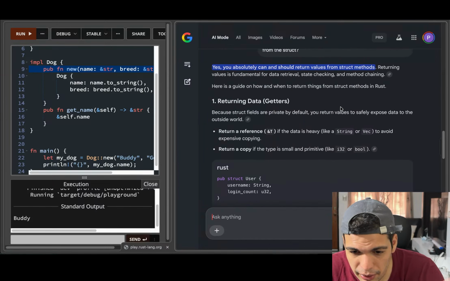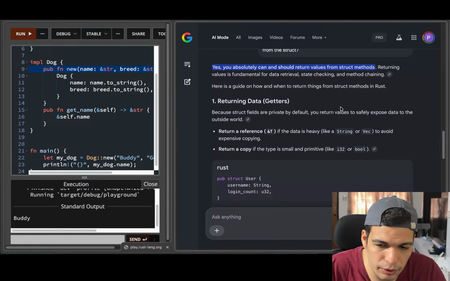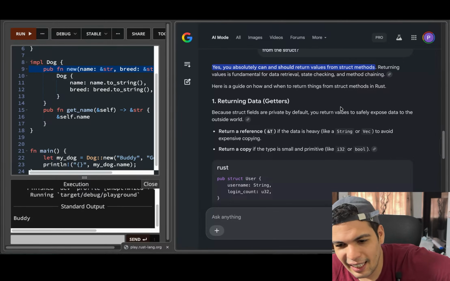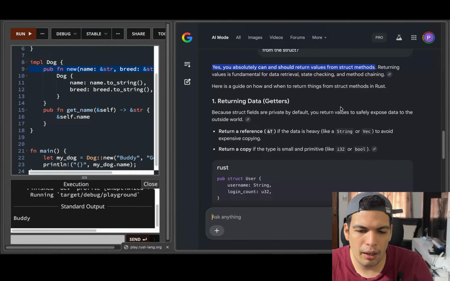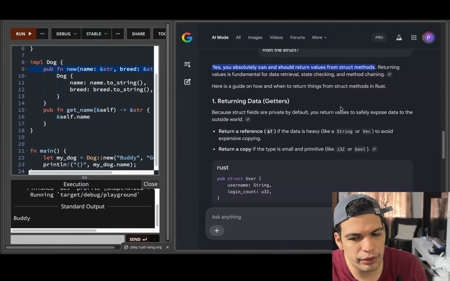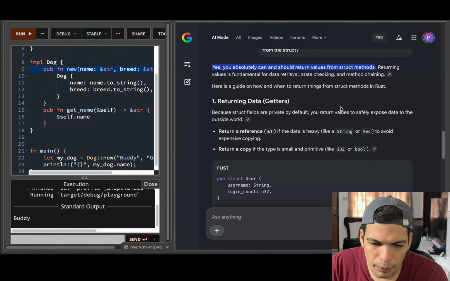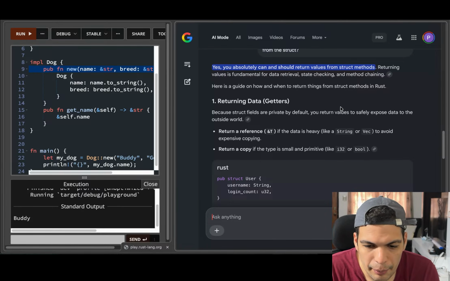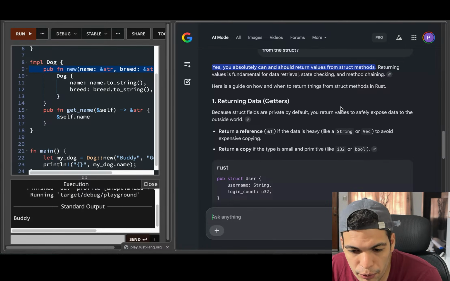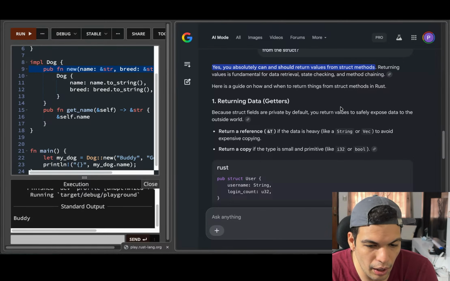So it said, yes, you absolutely can and should return values from struct methods. Returning values is fundamental for data retrieval, state checking, and method chaining. Here's a guide on how and when to return things from struct methods in Rust. Returning data, getters. Yeah, that's kind of what I want. Because struct fields are private by default, return values to safely expose data to the outside world.